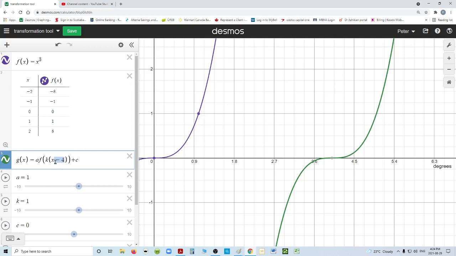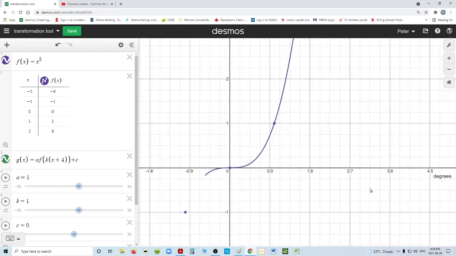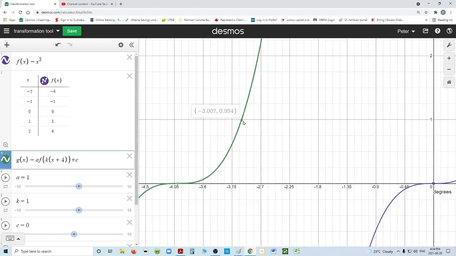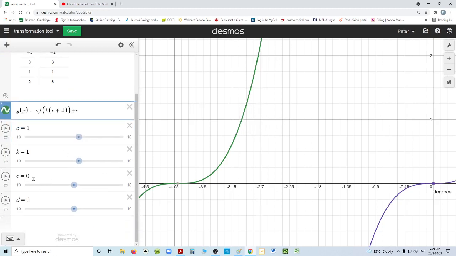The same if I add a +4, everything slides to the left by 4. So that 1, 1 will now be -3, 1. So if I zoom in on it, I'll discover a -3, 1 if I'm very slow and careful. And you can see that these values are, oh yeah, instead of putting a 4 in there, I should have been adjusting the d value down here.